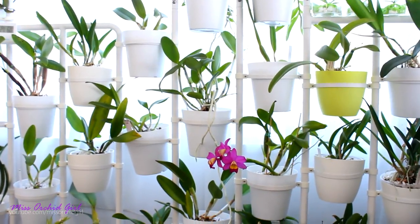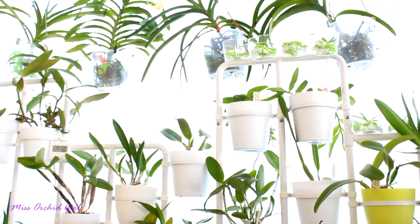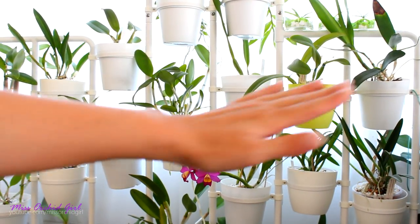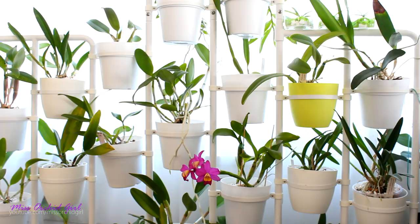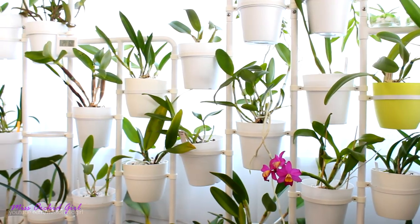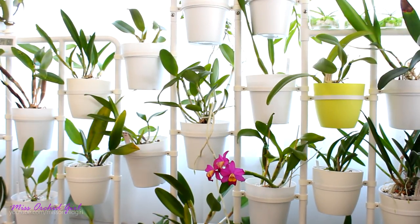They're kind of wide. I find myself stretching to grab stuff from the stand, not to mention the Vandas, although I do have my helping hook. It's just not working out for me all that well. I was envisioning a sort of shelving unit that has layers, is wider of course, looks like a shelf and allows me to place more orchids on them. It's really important to make use of this area to the best of my abilities because this is the brightest area in my greenhouse. Due to my climate and preferences, I'm drawn to orchids that are warm growing and highlight, so I want to use the space properly and the IKEA stand does not do it for me anymore.